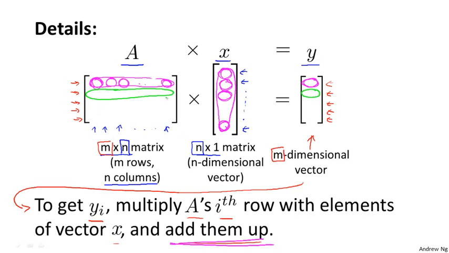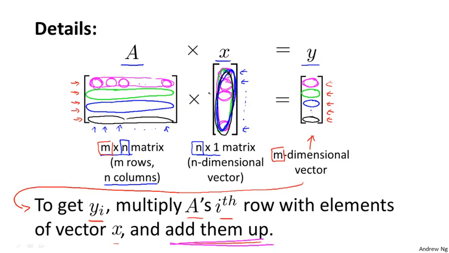So we take the second row of A and multiply elements-wise with the elements of x and add up the results of the products, and that would give me the second element of y. And you keep going. Then I'm going to take the third row of A, multiply elements-wise with the vector x, sum up the results, and then I get the third element, and so on until I get down to the last row, like so. Okay? So that's the procedure.